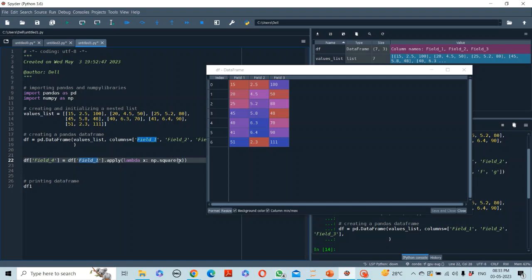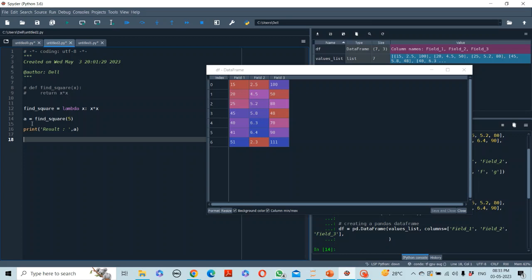If you want to return the square, you must have something to return it to. For example, if you go back to the lambda function, you had a equal to something like that, right? You are passing this value, the lambda function will be called because of this one, and this 5 will be passed into x, and 5 squared, 25, will be returned back in a. As simple as that, just like a function call.